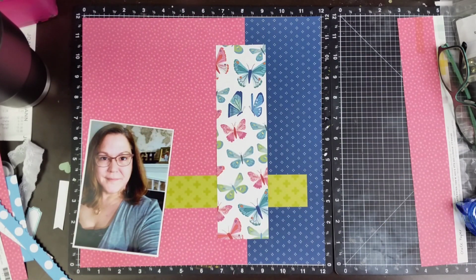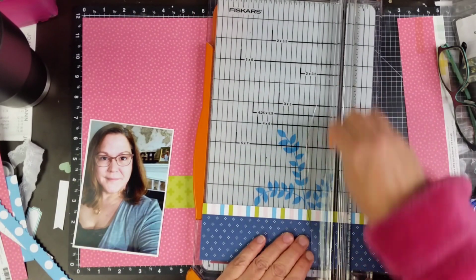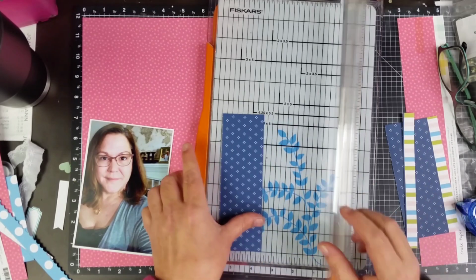I am going to go ahead and put some of this blue on the side, but I am also going to want to add a little something more. So we'll see how we're going to go about doing this.